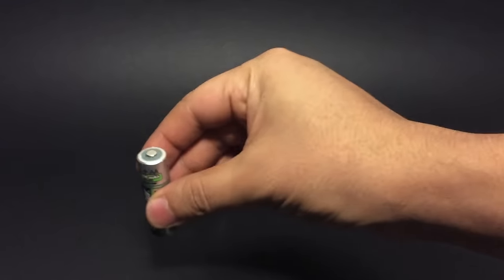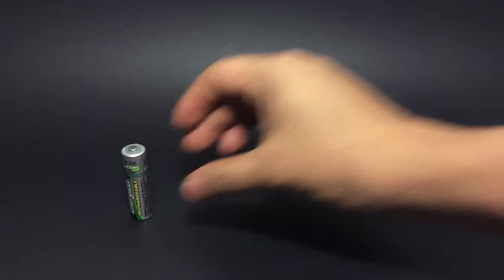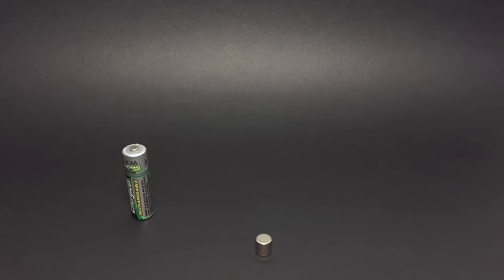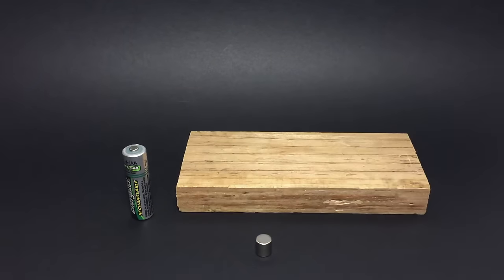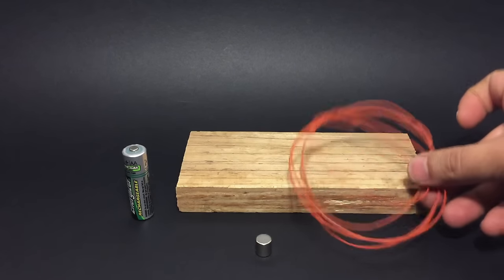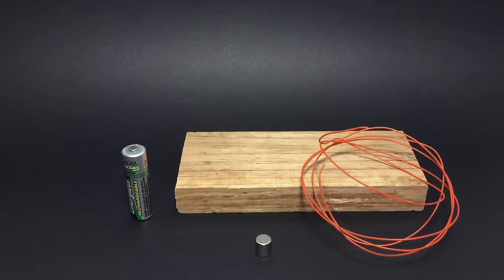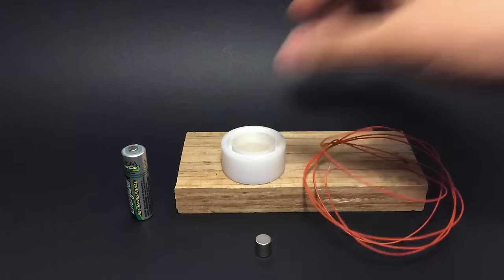Hi, for this project, you will need a AA battery. A little magnet. A block of wood. 3/5 of 22 or 24 gauge insulated wire. And scotch tape.